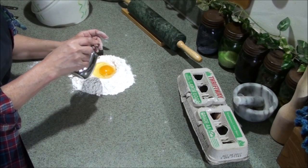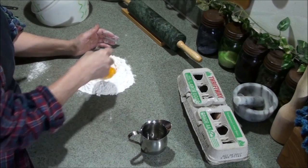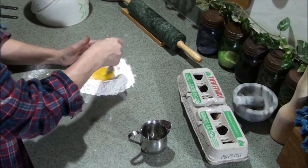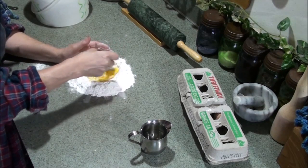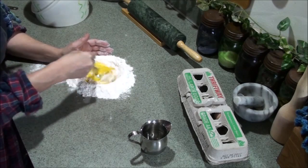Yeah, so I'm going to crack that egg right in there, just like I would with the pasta. If you haven't seen any of my pasta videos, go ahead and link to one right up here. I'll be doing more eventually. Now I'm going to pour just a little bit of water to get it started. Okay, and then take a fork and just start mixing your egg in there, and start pulling that flour in there.